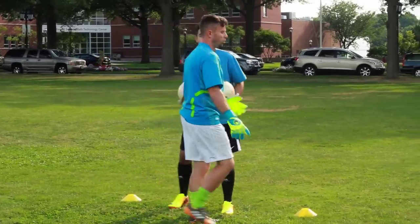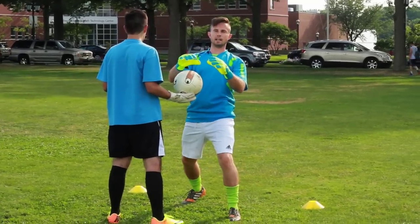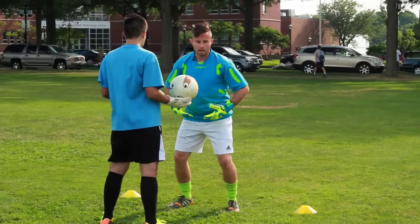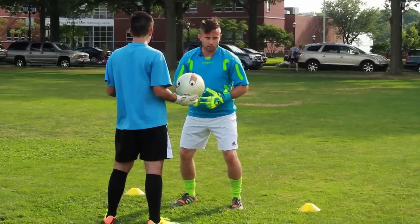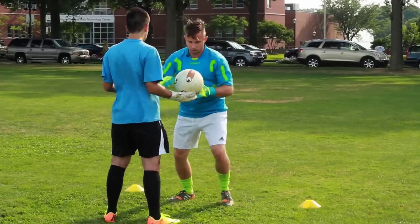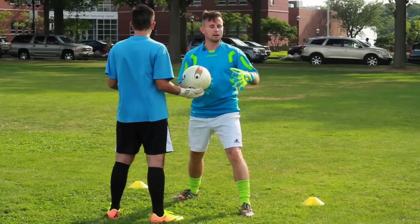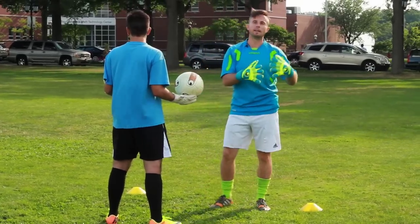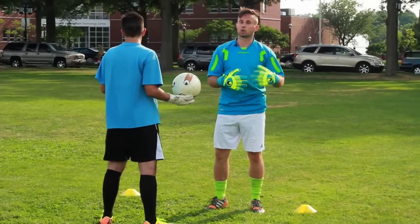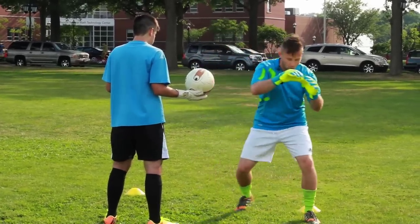Hold. So one more. So if you notice here, a lot of goalkeepers have a tendency when they catch the ball to lead with their body upright. They're leading with their hips. I want to make sure their feet, more importantly, get their hands and head to the ball. So a lot of them do this, and where's their weight when they dive? This is what they could do to help increase their movement, their efficiency, and it increases the quickness of their first step. It increases how they distribute their weight from a center to over.